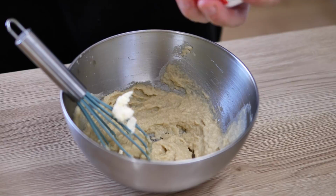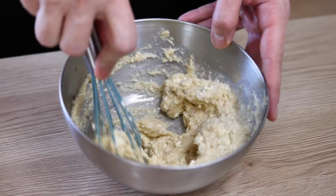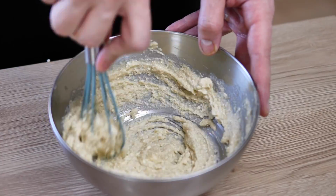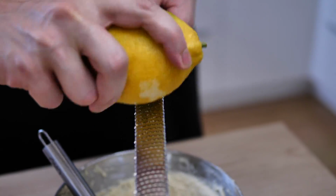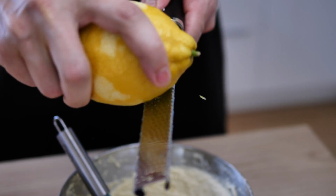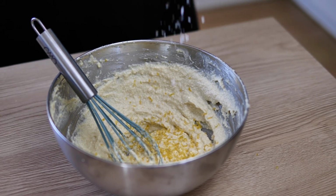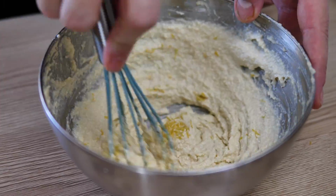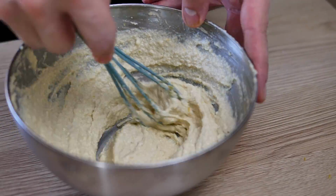When it's cold, I mix in the mascarpone, and if it looks a bit strange, it's because it somehow froze in my fridge, but it will melt in my mixture. I finish the filling with lemon zest and salt and it is ready to go. I'm using roughly 60 to 70% of the fennel puree, but again, if you like, you can put more mascarpone.